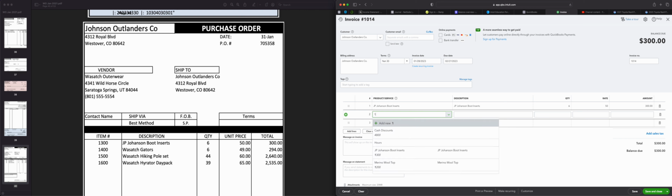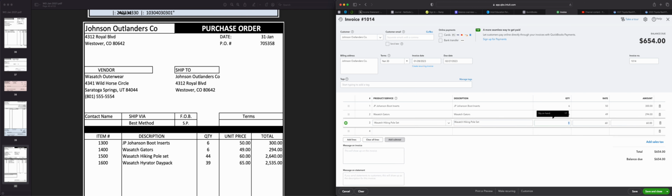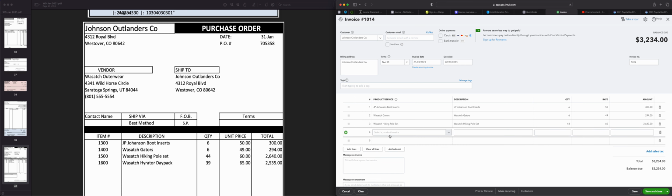Invoice to Johnson Outlanders Co. 1300, 6. 1400, 6. 1500, 44.